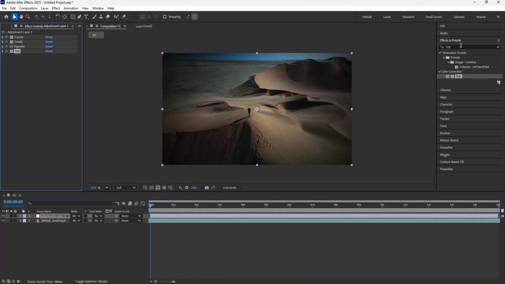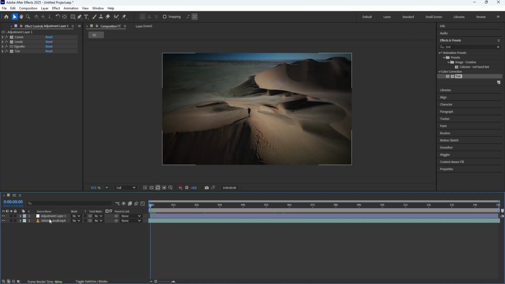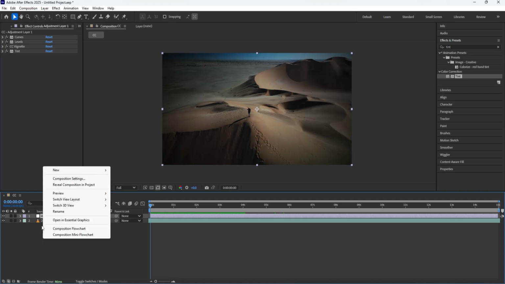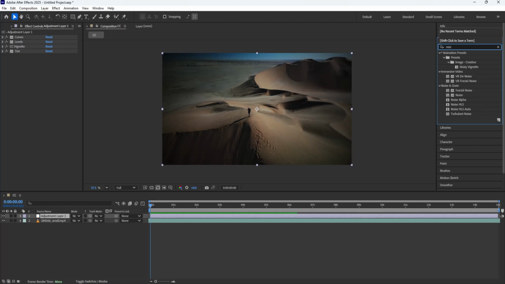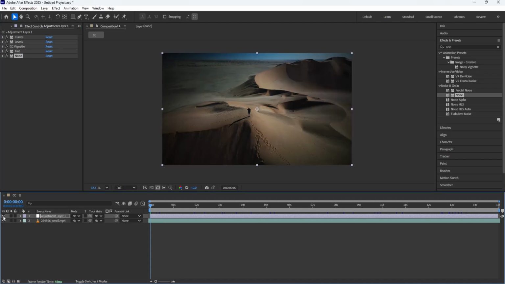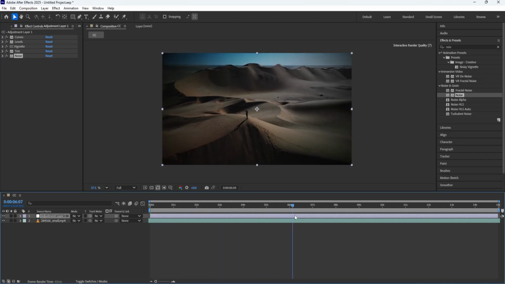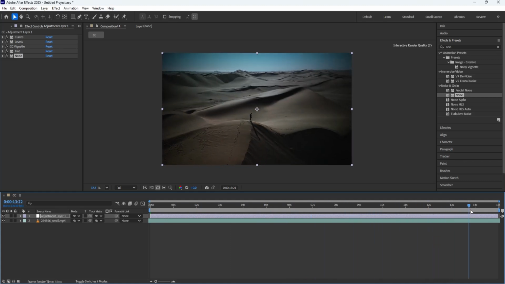Last thing you can add, by the way, I want to add one thing in this tutorial: sometimes you can add noise as well to make your clip a bit more prominent. I would highly recommend adding noise in your clips, but don't increase the amount much, just 5% is good. So this is a basic color correction. I haven't done much, I just increased the darkness and made the clip look like it's night time.